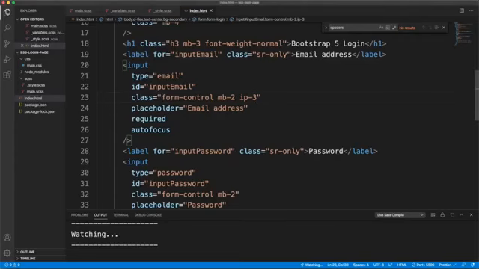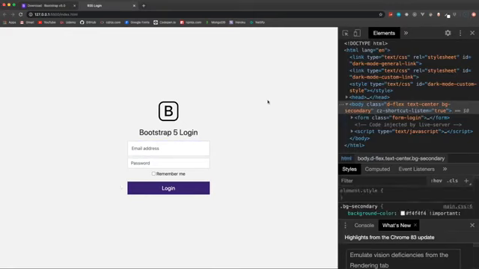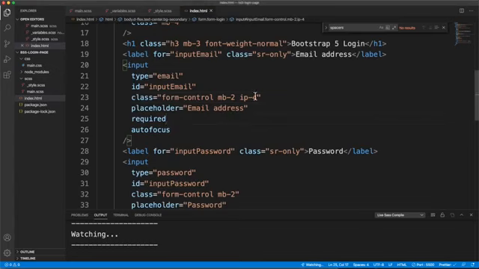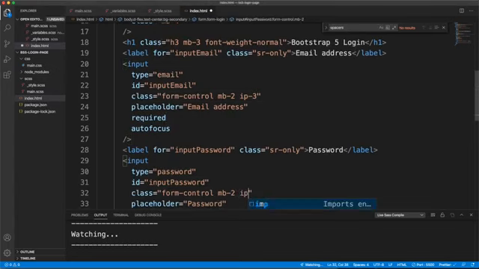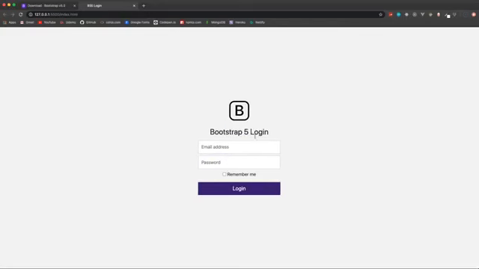And if I wanted that bigger, I could do IP4, and now you can see it's even bigger. And if I open up my DevTools over here and we check it out, so we have IP4, and if we look down here, we have padding 0.9 rem. Okay, so I'm just going to change that back to IP3, and I'm also going to add it onto this input, IP3. And then that gives me the padding that I want for inputs.